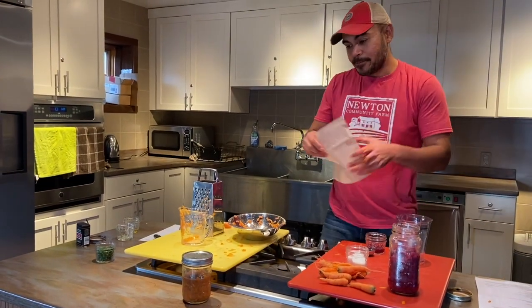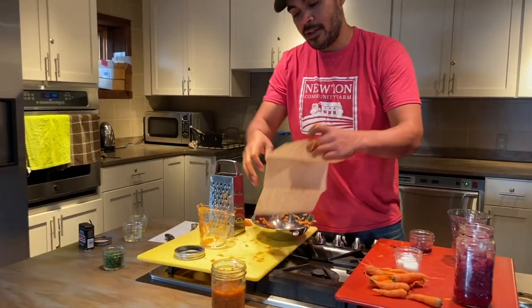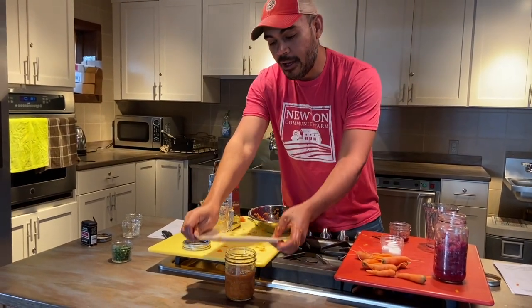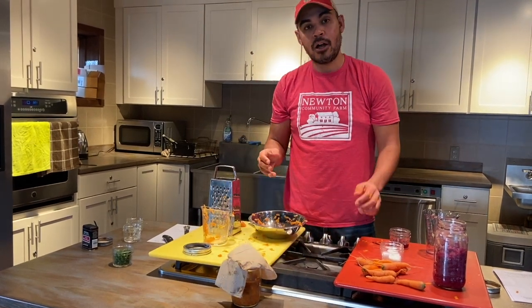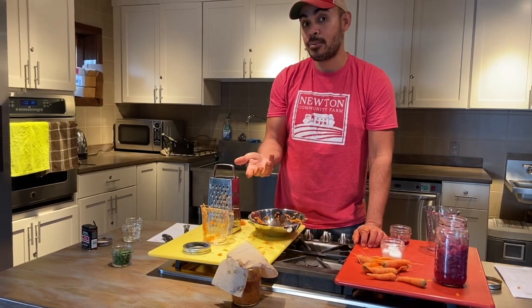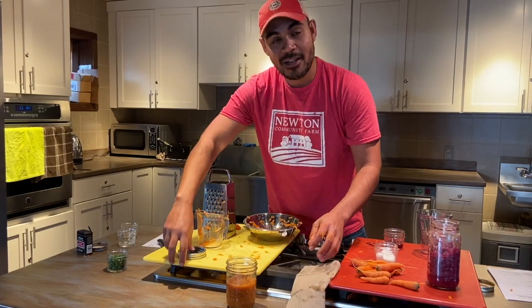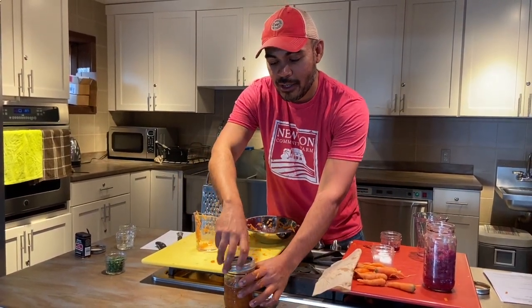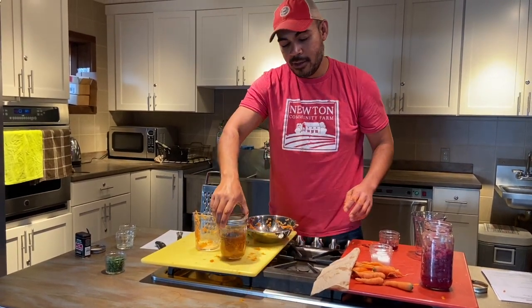The other method is if you don't want to burp it, then you can simply take a paper towel, cover the jar with it, secure it with a rubber band, and leave it on the counter as well, so it's covered but still able to breathe. If you're not thinking about burping your food in a couple of days, then you want to use a paper towel, that's okay too. We're going to use the seal, and I'm going to make sure to burp it.